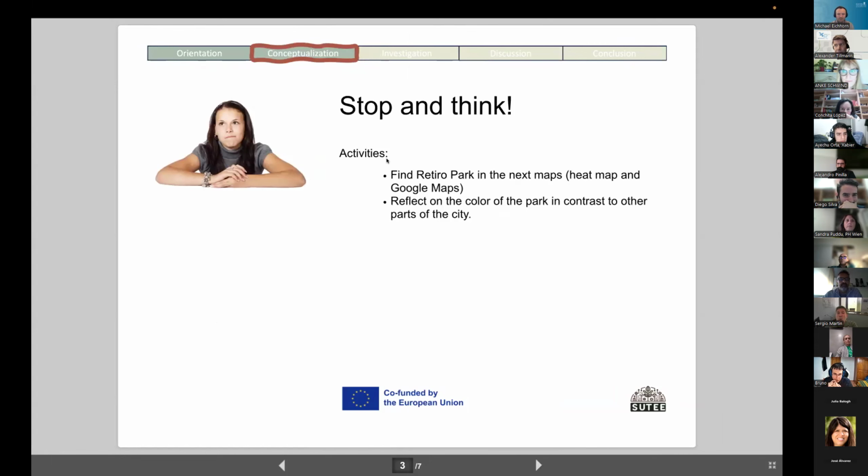And then we say, okay, this is for the students. So the students have to stop and think, and this is the activity that we propose. The students have to find Retiro Park in two maps, in Google Maps and in a heat map. And they have to reflect on the color of the park in contrast to other parts of the city.